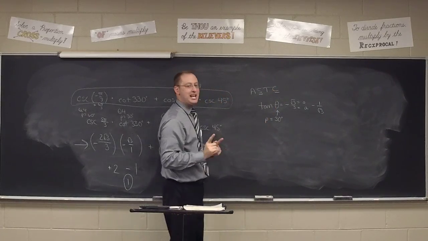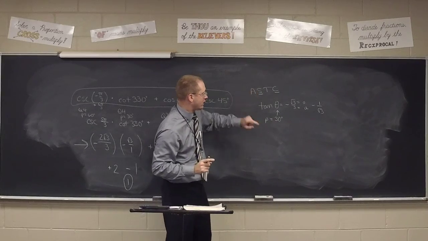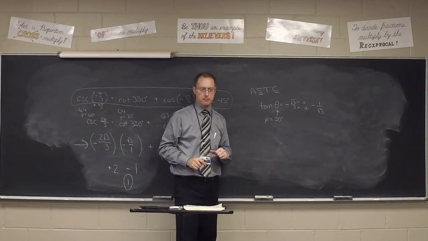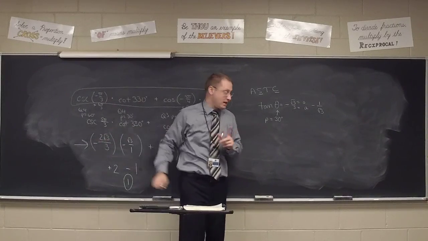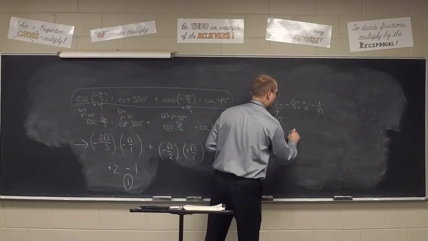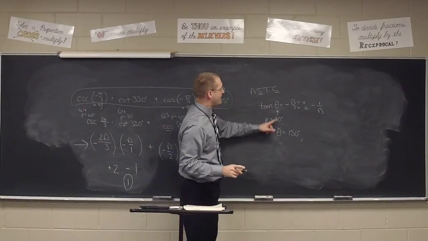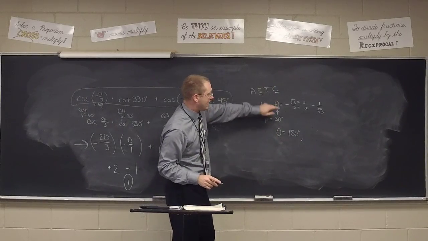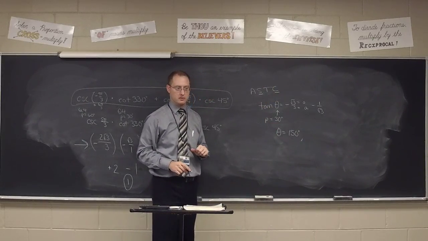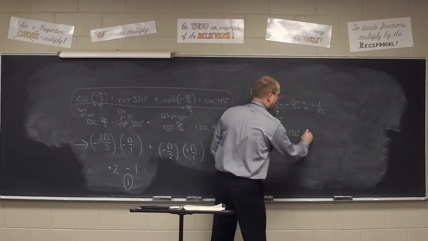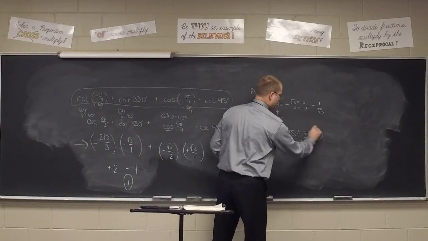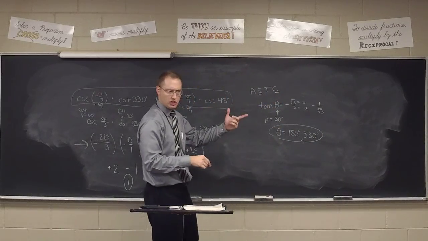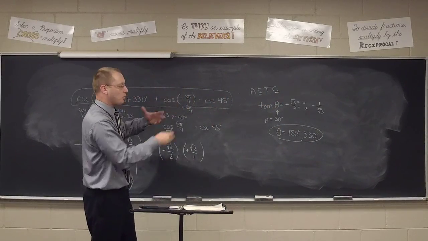So what angle in the second quadrant has a 30-degree reference angle? 150 is 30 away from the 180, right? So theta could be 150 degrees. What in the fourth quadrant has a reference angle of 30 degrees? 330. So apparently theta could be either 150 or 330 in this problem. Do you see kind of reverse thinking? It's the same thing we were doing, but backwards.